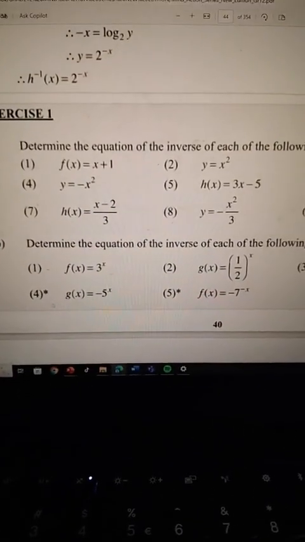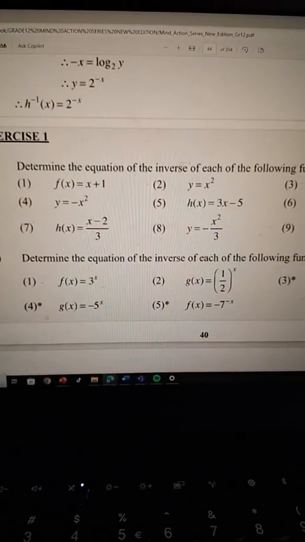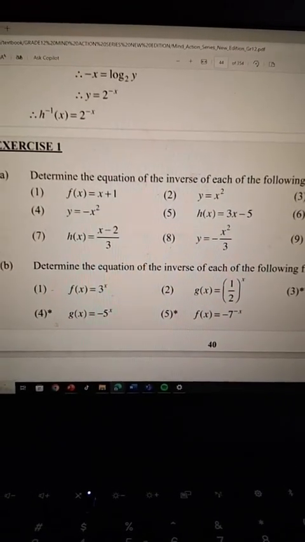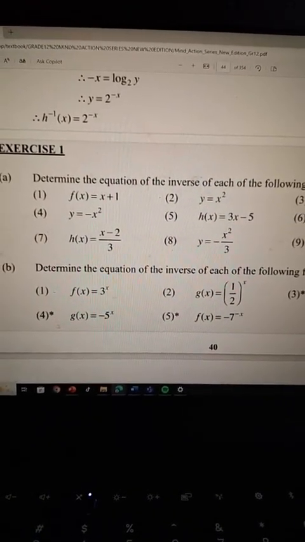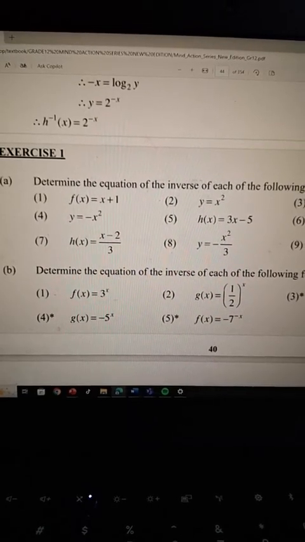And I hope, guys, you will take what you've learned. Do not just simply be content with having learned it and think that you've got it. You need to expose yourself to a variety of exercises. So I don't know if you want a screenshot here. There's a few questions here that require us to determine the equation of each of the following functions.